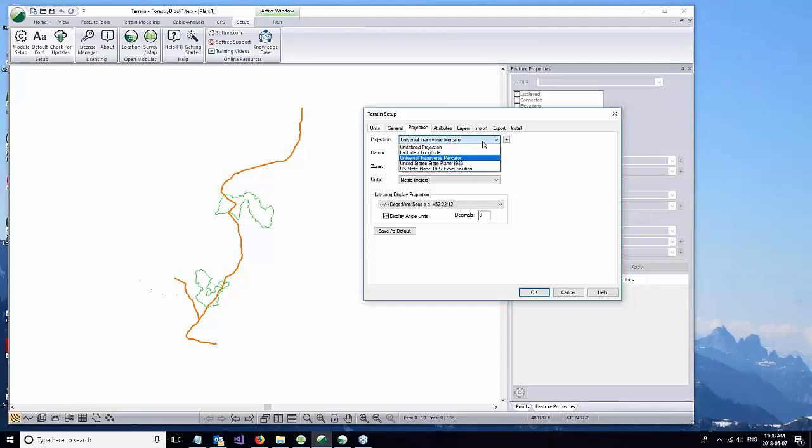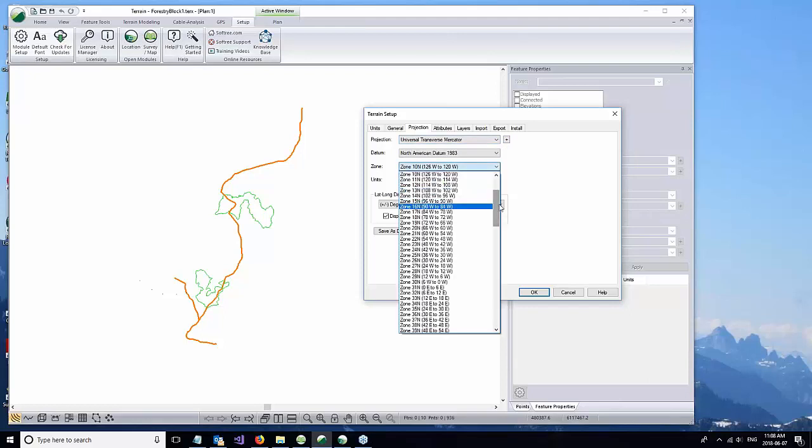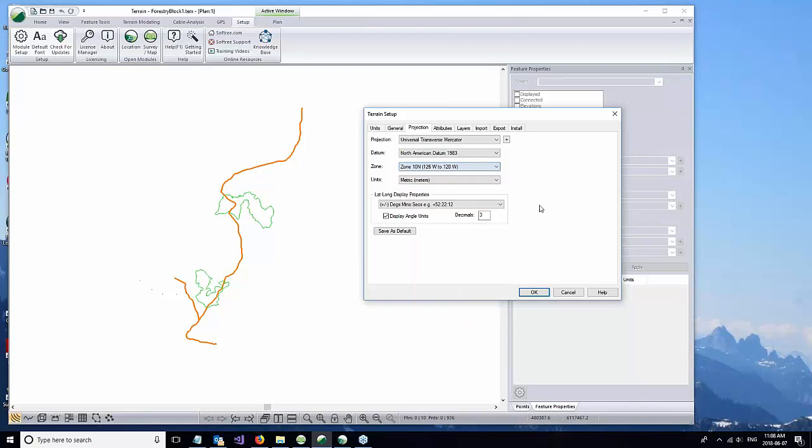Some other systems that we support, I mentioned on the entry slide, are state plane and lat long, although we discourage that for use. And there's a lot of others. You can actually create other systems, and I will talk a little bit more about that in a minute. For UTM projection, we have a lot of different zones, and it's important, of course, to get your data in the right zone, or it won't be in the right place on the planet.